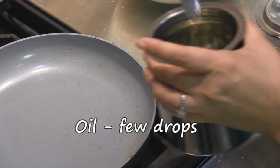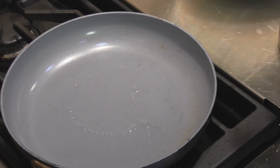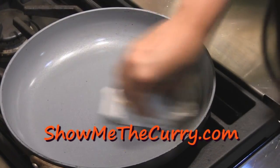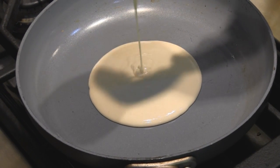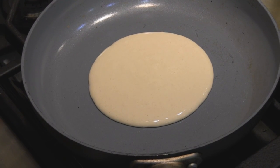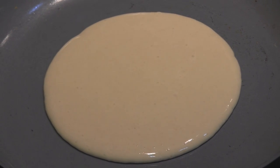And we have a skillet heating up right now on our stove. So I'm just going to put a couple of drops of oil and take a paper towel and smear it so it's evenly heated. And we're going to drop some batter into it. The heat on the flame is medium to low. It's not very high, otherwise the pancakes will brown outside but will not cook inside. So you want them to cook all the way through.